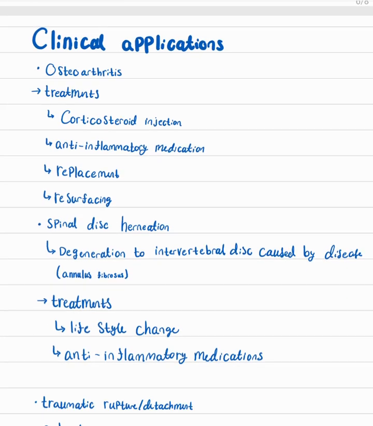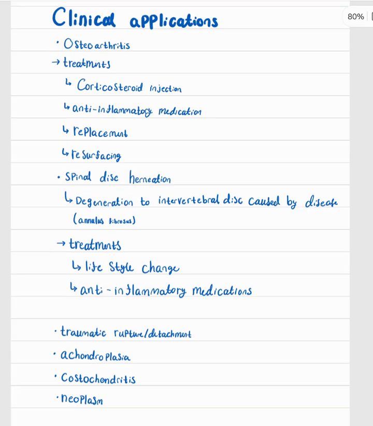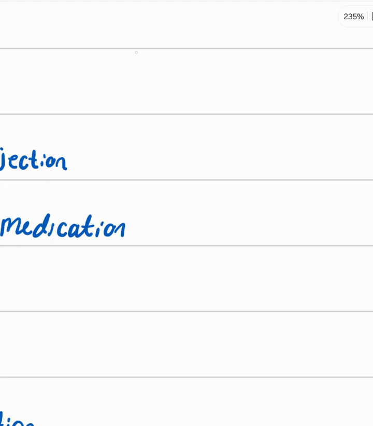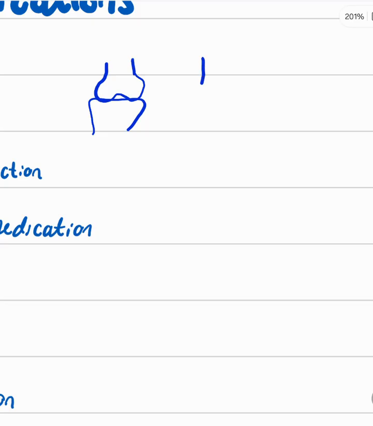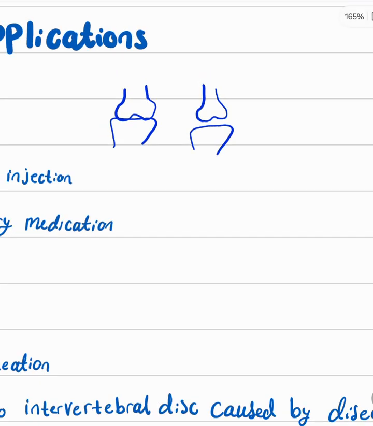Now, some clinical applications. We're not going to go into depth about any of these, but just some things to think about. Osteoarthritis is important because sometimes you'll see x-rays of the knee joint, and the top of the tibia and the femur are right on each other, and that rubbing is what's causing pain. Whereas if you see a nice x-ray, cartilage doesn't really show up on x-rays, so there should be some space in between those bones.